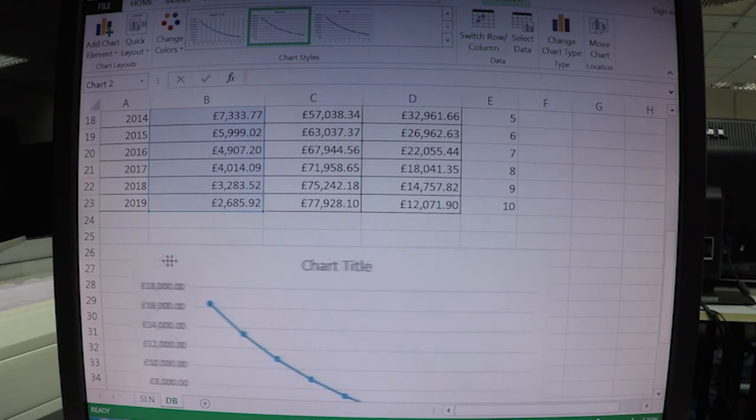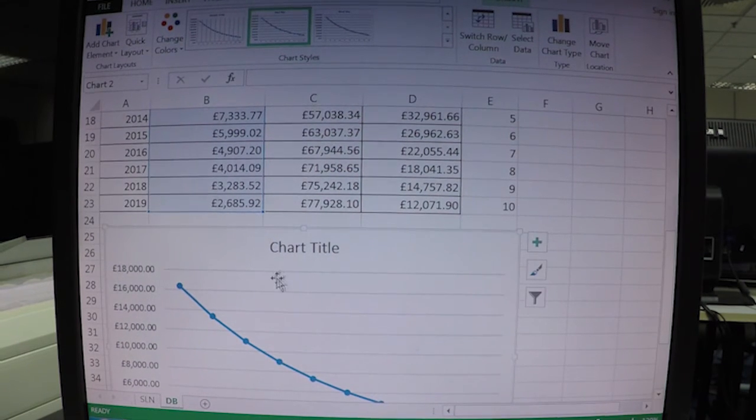And your graph also can be changed to your intended size. Let's say you want to make your chart look smaller than the one that has been created here.